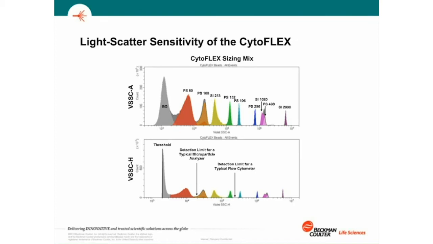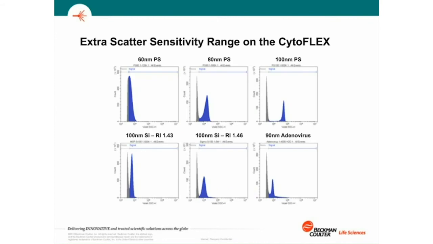Most flow cytometers have specifications for detection of 200 nanometer particles, which you can see here. In the case of the CytoFLEX, we're able to get down to roughly 60 or 70 nanometers. There's at least a decade of sensitivity in excess of even traditional microparticle analyzers. Within this scatter range, you can detect a variety of particles. Here, we show the 80 nanometer particles. Also, right on the cusp is 60 nanometer, which can be detected, not fully resolved from baseline separation, but it is detected. We can perfectly detect and resolve 100 nanometer silica particles with either refractive indices of 1.43 or 1.46, and also a variety of viruses. In this case, you can see 90 nanometer adenovirus, which is quite impressive.